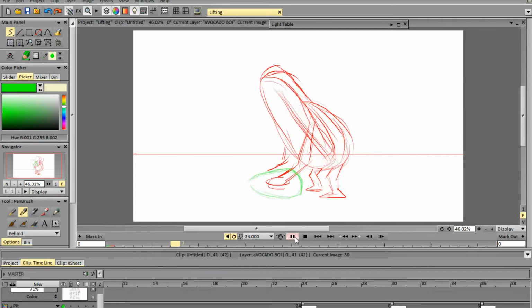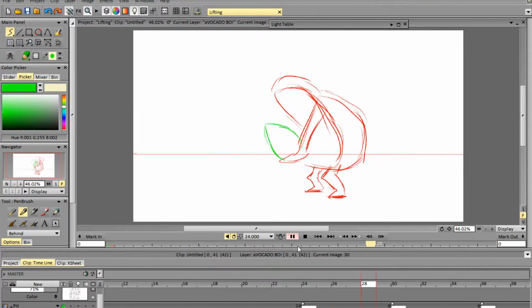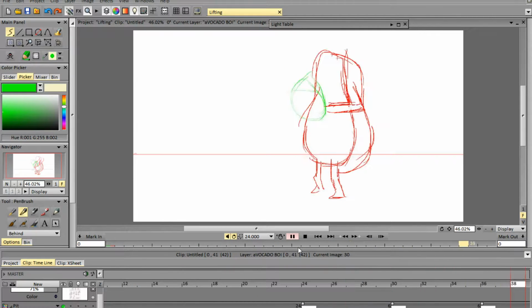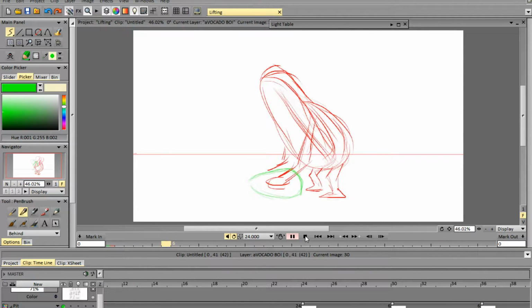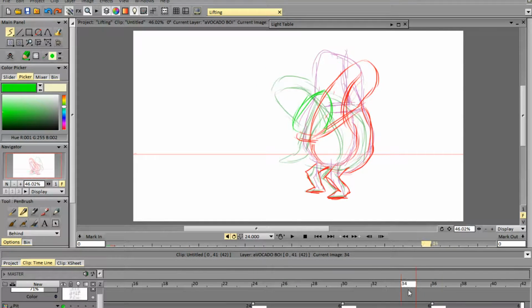So what do we have in the meantime? That's what we have in the meantime. We're going to work on the timing obviously afterwards.